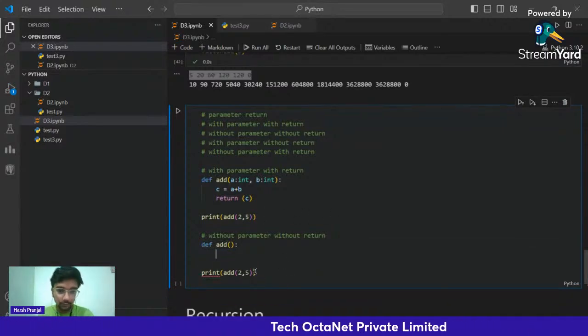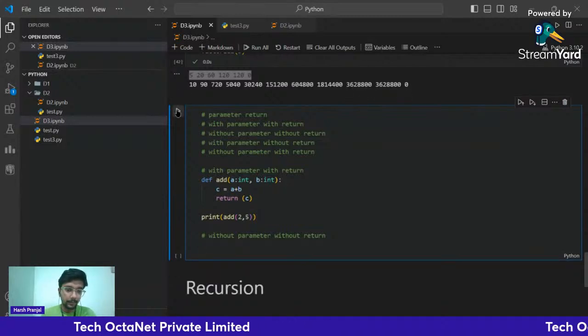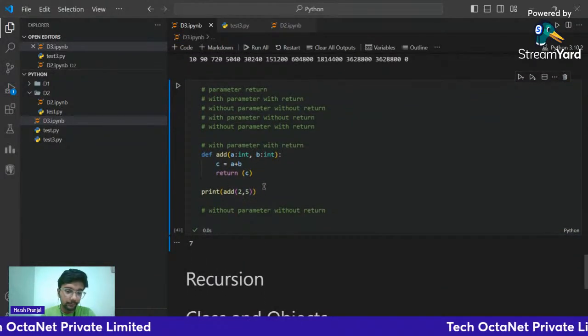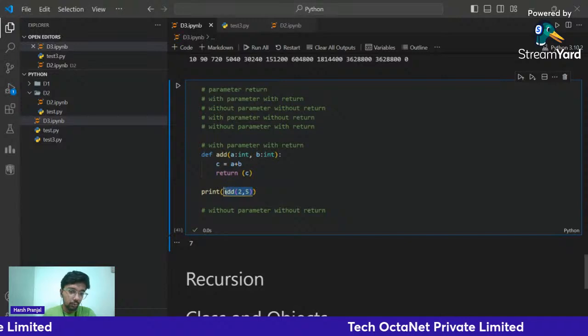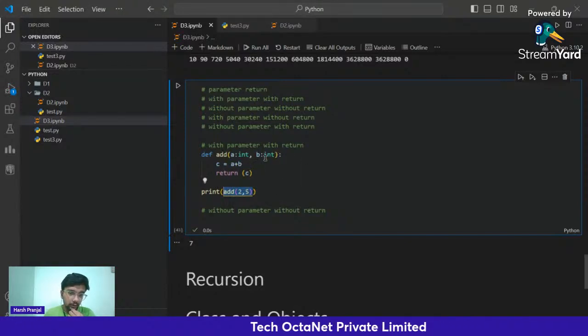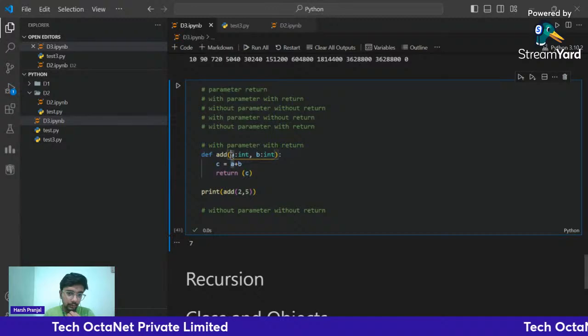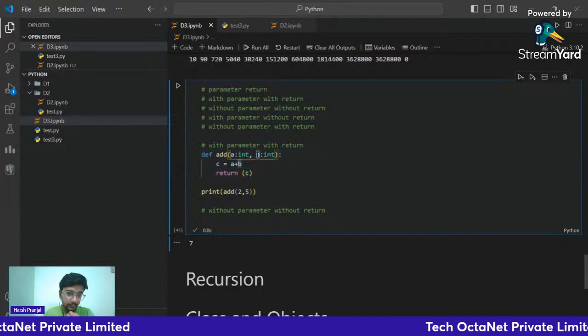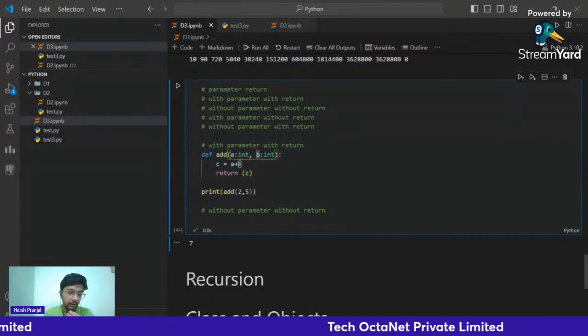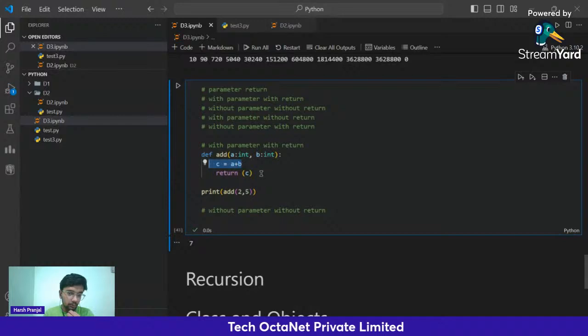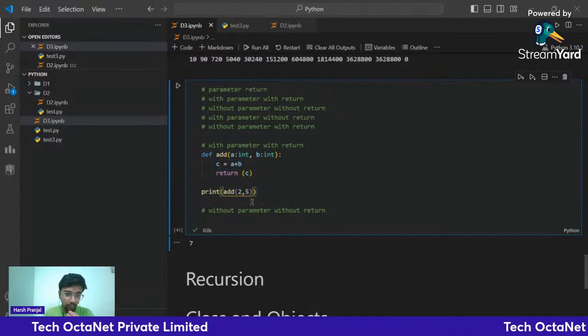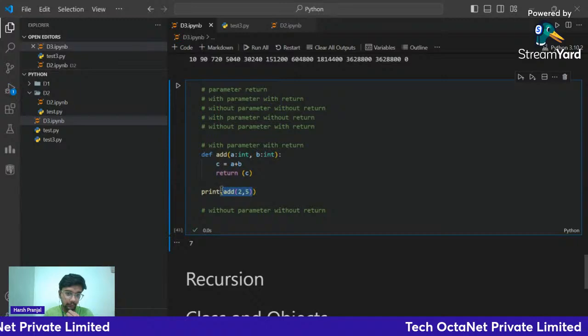Yeah, that will be 7. So the output is 7. So the print statement is calling this function. This function takes two arguments, a and b, two parameters, a and b is added to c, and then c is returned.